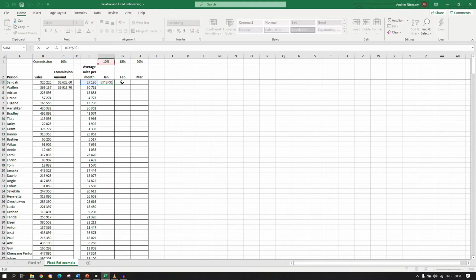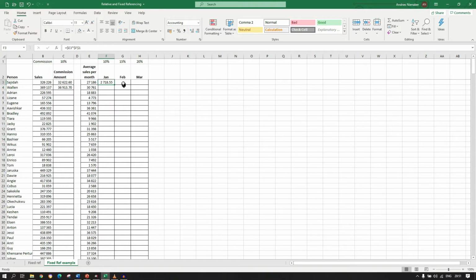Okay, so now I'm going to go back to my formula with the $F$1, and we need to make sure that we lock E3, but we don't want to fix it completely because it should move down. The next one should be 4 and 5. So what we need to do is press F4, which locks both the column and the row. Press F4 again, and then we get E$3. If the dollar is in front of the row number, it will lock the row. And if we press F4 again, and it's $E3, now it should lock the column. Let's look at what happens.